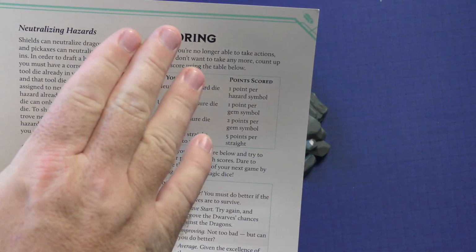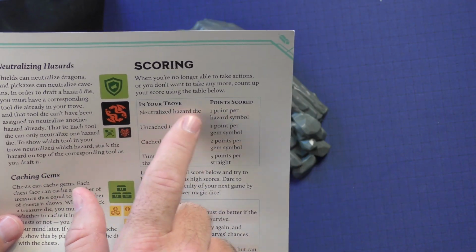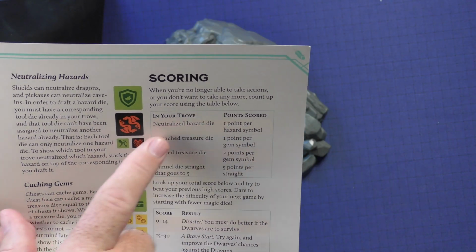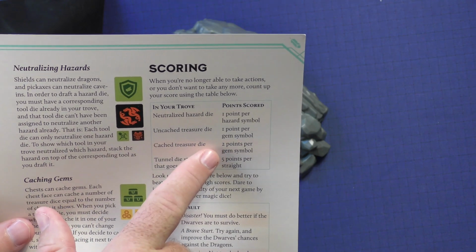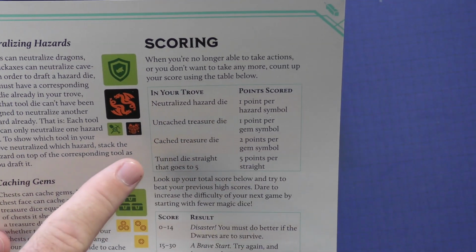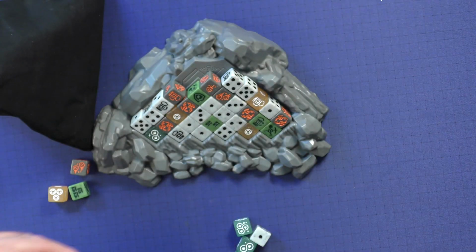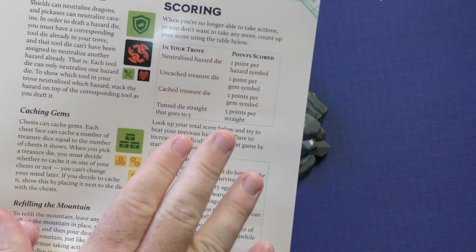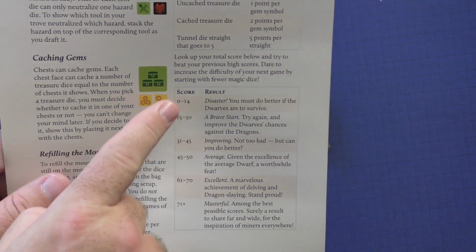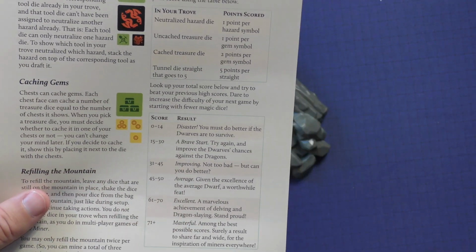Then you're going to see a little bit of a scoring sheet here. When you're no longer taking actions and you're done, for every neutralized hazard, you get a point. If it's uncached, you get 1 point per gem. But if it's cached, you get 2 points per gem. That's why you'd want that to be on there. And a tunnel die straight that goes to 5, you get 5 points. Once again, you can only take the tunnel dice if the numbers are coming out in order. So you're going to score points for a complete order. Then you look up your result, and it'll tell you how well you did. So you're playing against how well you did every time.